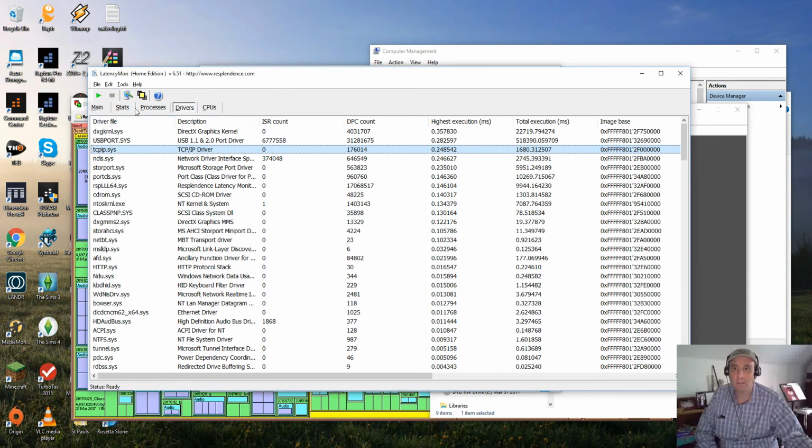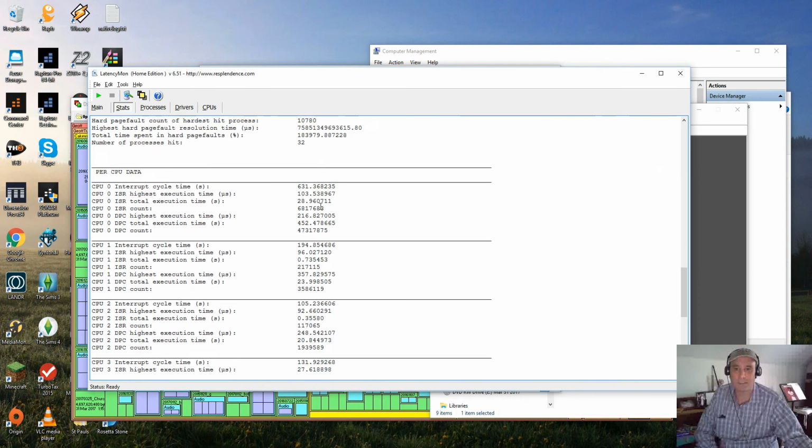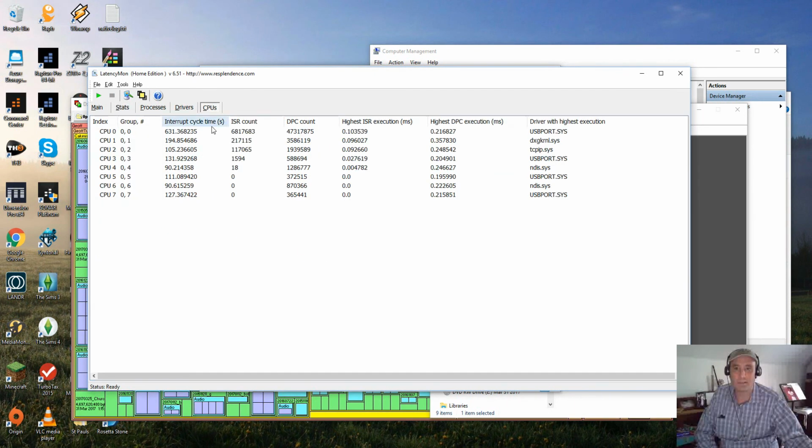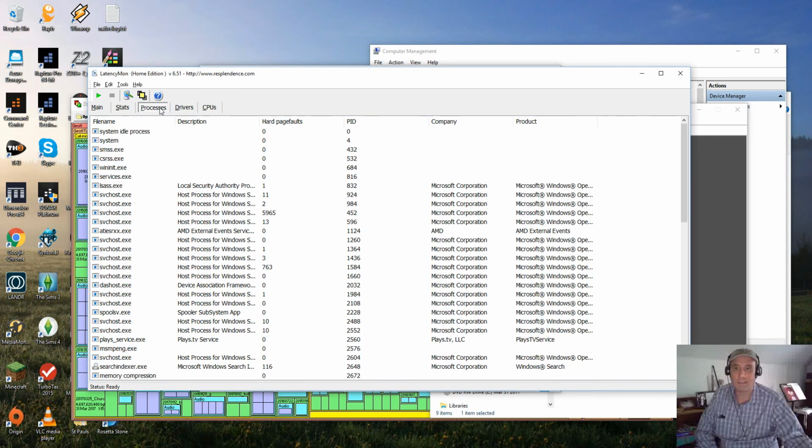There we go. Then you can look at the stats and you can scroll through them and see some of the different things that you can learn. It shows you some details by CPU, and it looks here like I'm not using the CPUs very hard. I haven't been doing any mixing. I've just been letting the thing run basically, and so on.